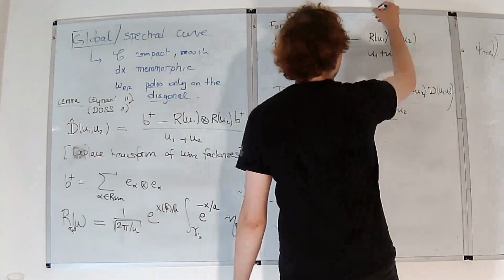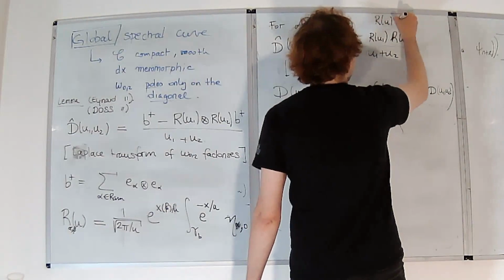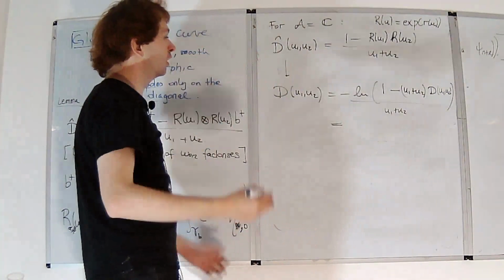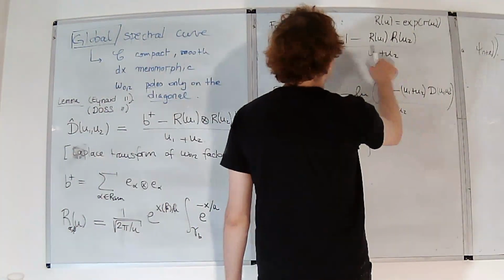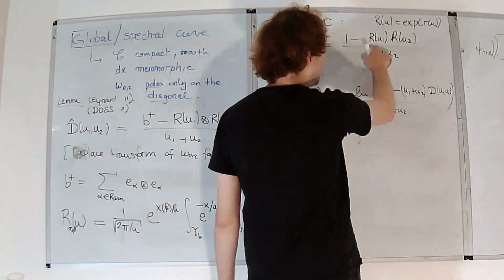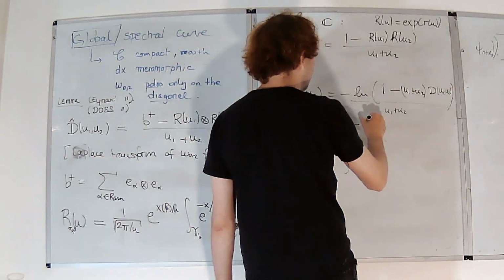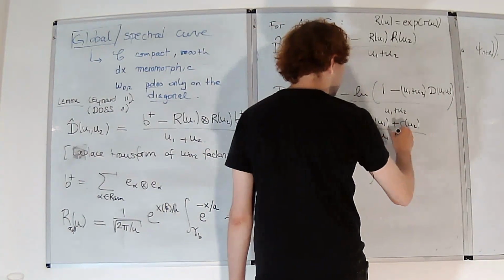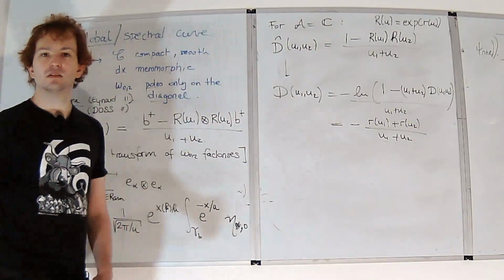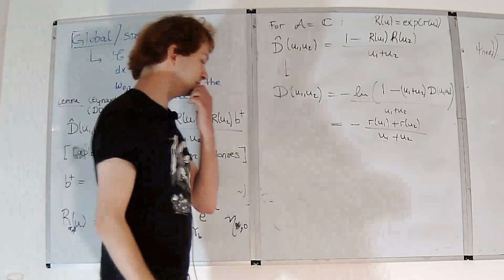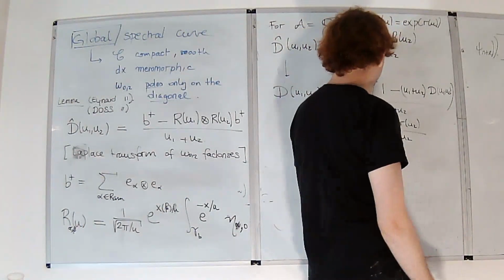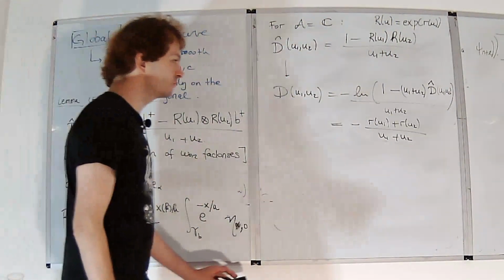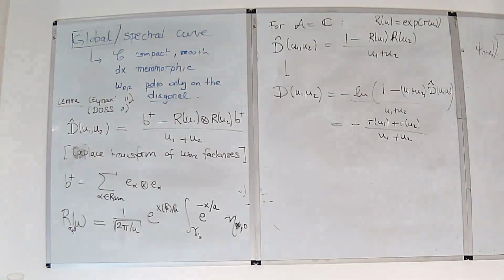So what do I see? If I write r of u, which is the exponential of small r of u, the sort of normal log, then this thing goes here, 1 minus, I will have log of r u1, r u2. I take the log, I divide, so I get this. So it's pretty nice. I'm missing a hat here. Thank you. Okay.